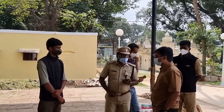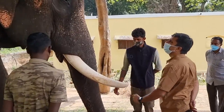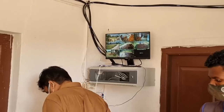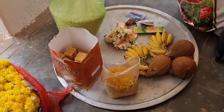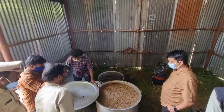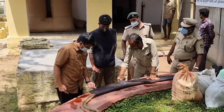In this video you will see the step-by-step process of uploading the weight on the back of the Ambari elephant Abhimanyu. This is a training session, because on the final day he will be carrying the golden houda weighing 750 kilograms. Today is the first day; the training is for 300 kilograms.